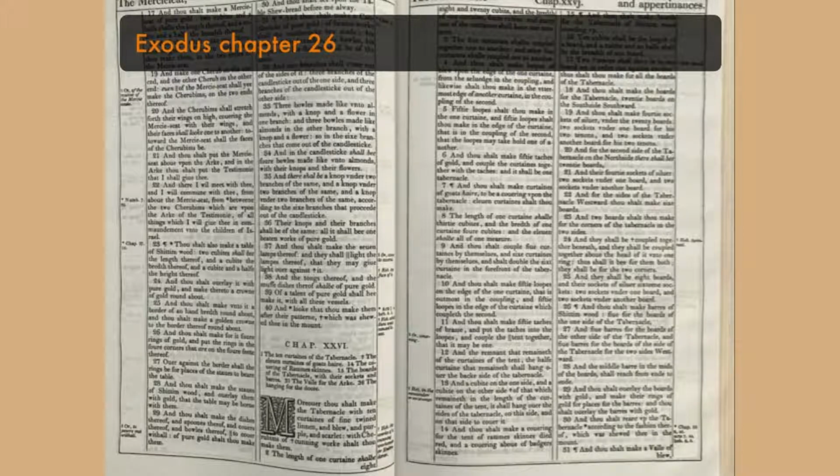And thou shalt make bars of shittim wood, 5 for the boards of the one side of the tabernacle, and 5 bars for the boards of the other side of the tabernacle, and 5 bars for the boards of the side of the tabernacle for the 2 sides westward. And the middle bar in the midst of the boards shall reach from end to end. And thou shalt overlay the boards with gold, and make their rings of gold for places for the bars. And thou shalt overlay the bars with gold. And thou shalt rear up the tabernacle according to the fashion thereof, which was showed thee in the mount.